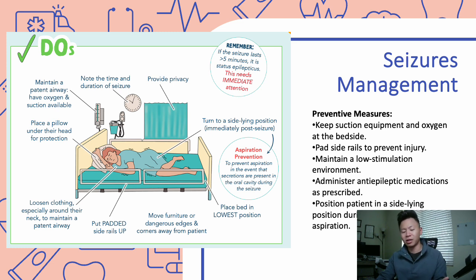One big choice in the NCLEX is you never leave your patients alone during a seizure. Okay? Never leave your patients alone. Turn the patient to the side. Loosen the clothing. Padded side rails. Right? Prevent injury. Safety, safety, safety. Nothing in the mouth. Never put anything in the mouth. If the seizure lasts for greater than 5 minutes, that's when we're concerned. That is what we now call status epilepticus.